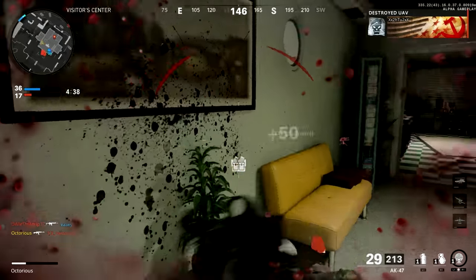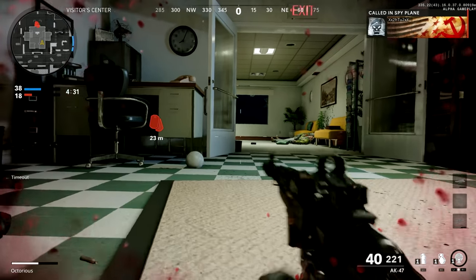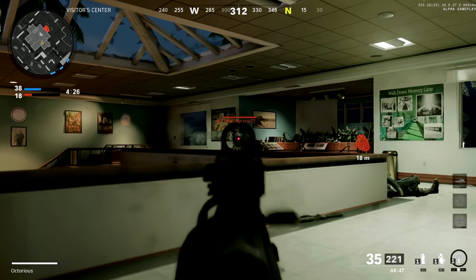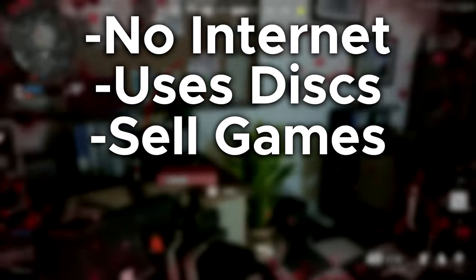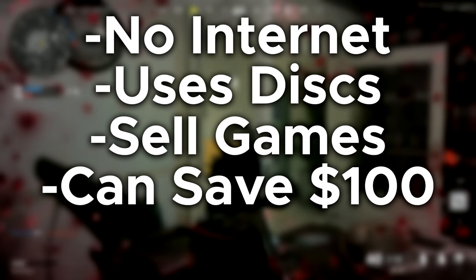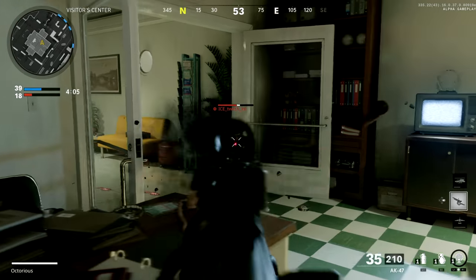So which version should you actually buy? If you care about a 4K Blu-ray player, go for the physical edition without question. If you don't, then only buy the physical edition if you don't have a reliable internet connection, you get most of your games on disc, you regularly sell your games when done, you think you'd make that $100 back using physical games, or you want to make the most of the available storage space.